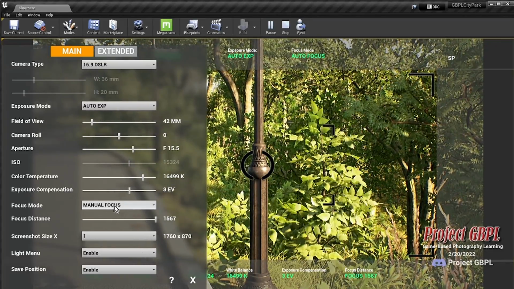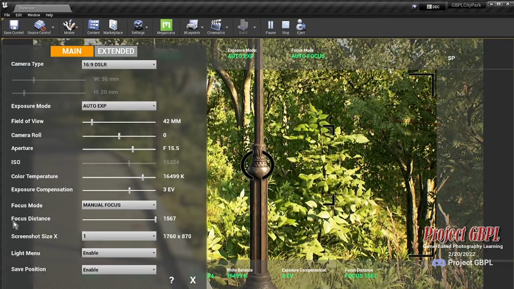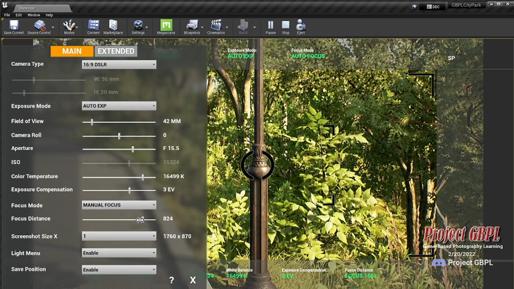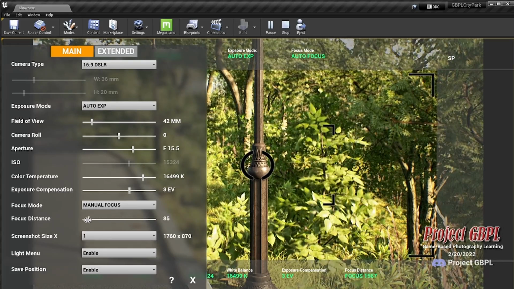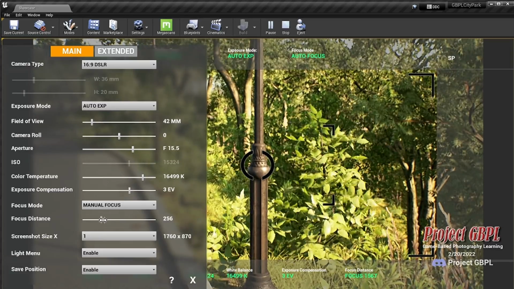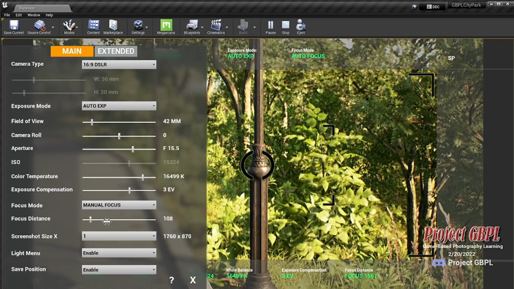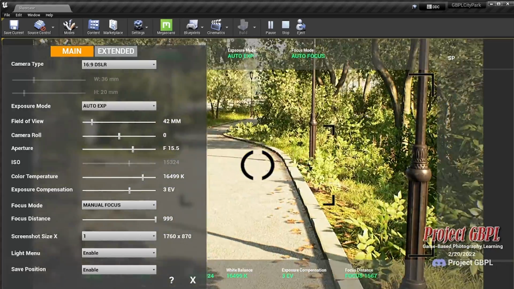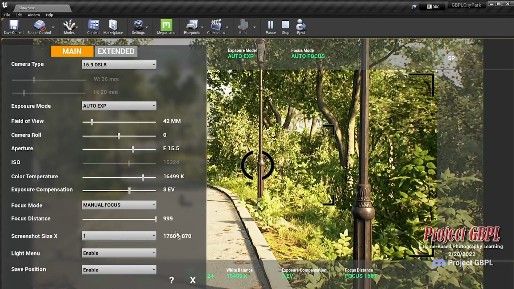Now, I'm in manual focus, and this focus distance control gives me the ability to modify the focus. That's pretty good.